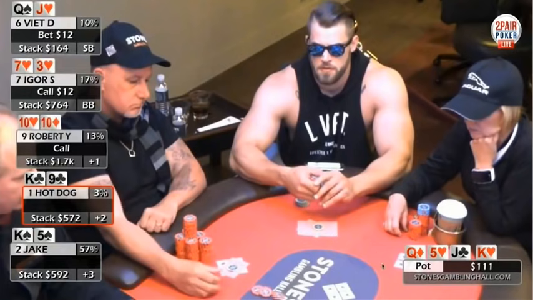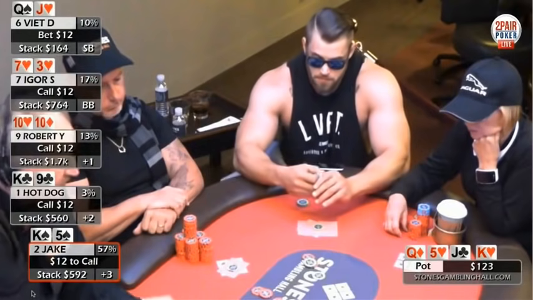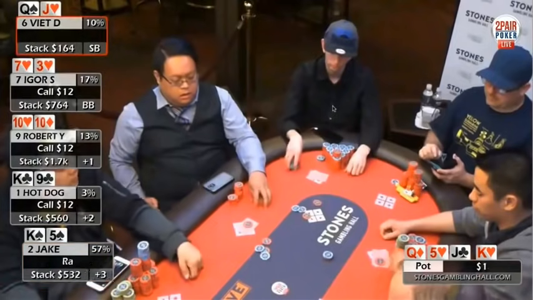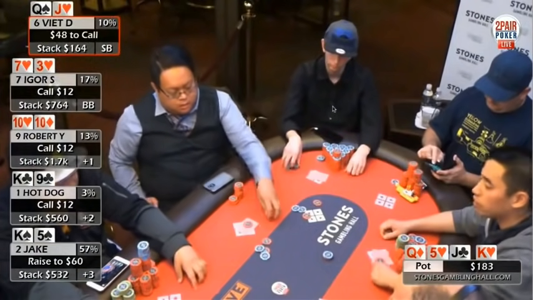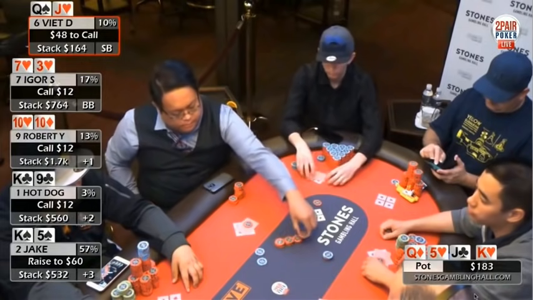And the board is so draw heavy that I'm certainly going to raise. So when this guy bets 12, this guy calls 12, preflop raiser calls 12, this guy calls 12, I'm probably going to bump it up to at least 85, if not 100. Jake decides to raise it up pretty small. He makes it 60. The small blind calls Viet, which you can see he flopped top 2.